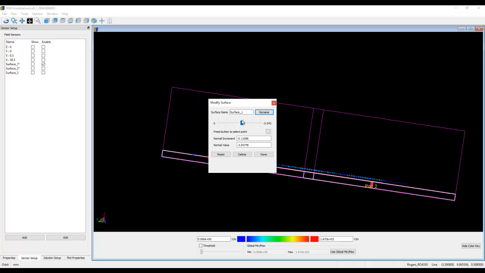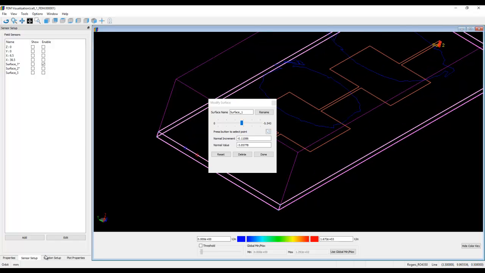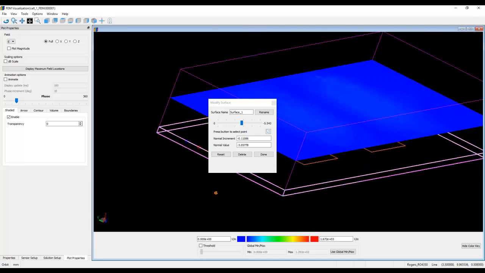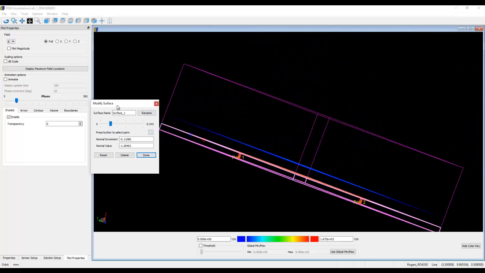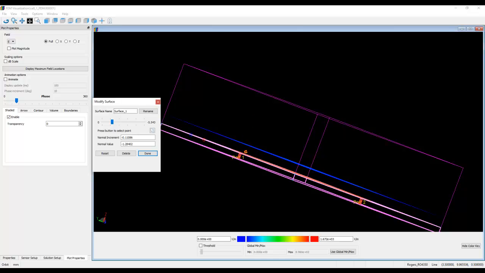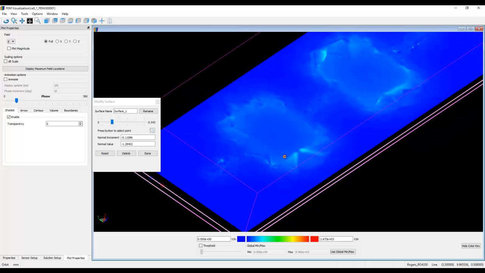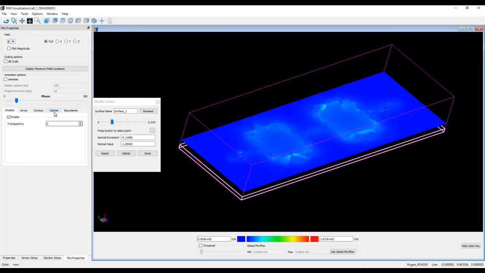I can put it as far as I want from my structure. As you can see, this is the overall sensor. Let me switch on the shading plot so that you realize where it is. Here is the sensor, and you can move it up and down depending upon how close or how far you want to keep it to your surface. You could keep it 0.5 mm from your structure, or 1 mm from the structure, and see the field data exactly at that location and how things are moving there.